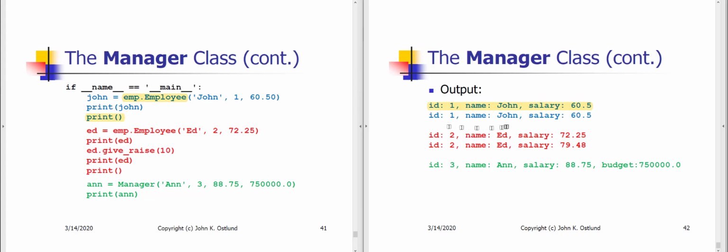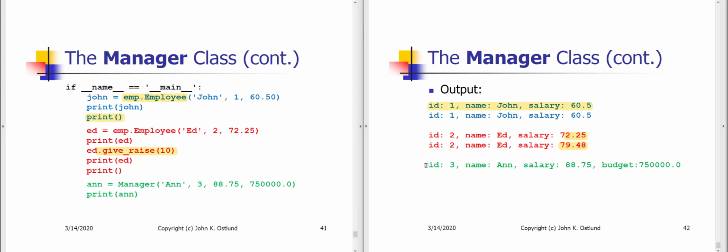So somehow I got my blank line correct, but I printed John twice by accident. Then we are creating Ed, printing Ed with Ed's original rate. Then we're giving Ed a 10% raise and printing Ed again with that 10% raise. Finally, here we're creating Anne as a manager and printing out Anne.